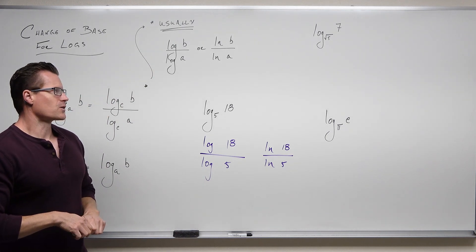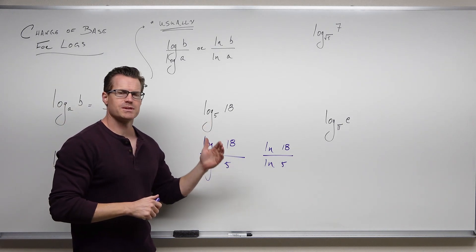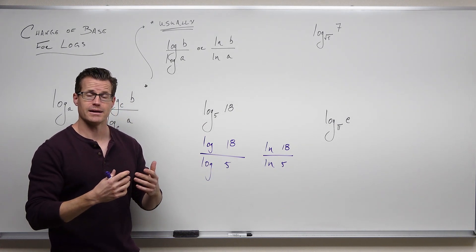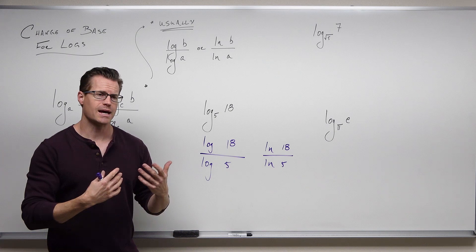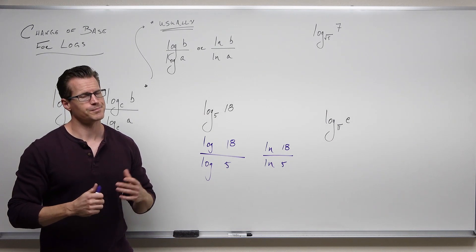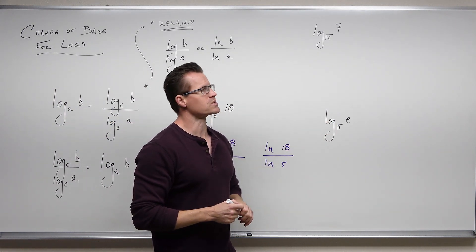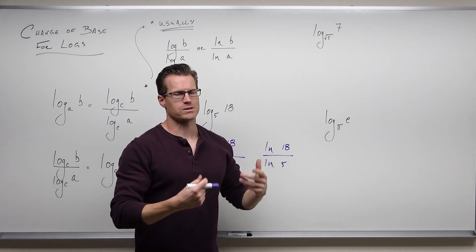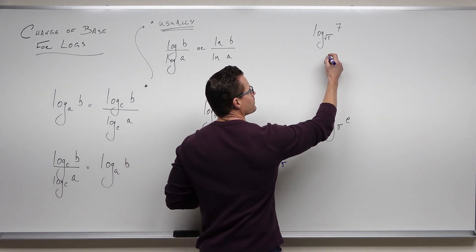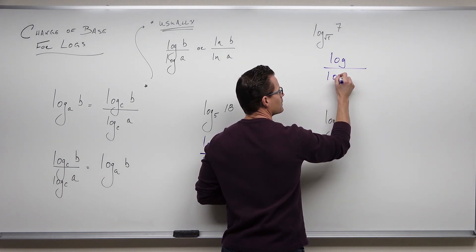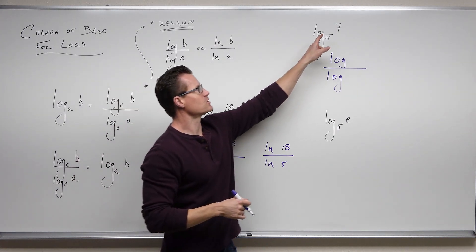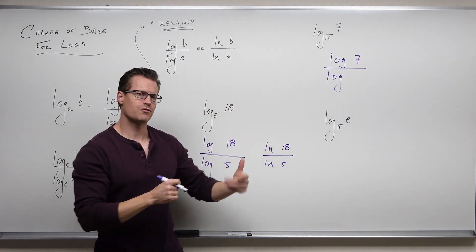We're going to practice two more very quickly. I'm not going to go with any other base besides log base 10 or log base E, because those are by far the most common. You can put whatever base you want here. Sometimes it really helps to have a certain base for whatever problem you have, but that depends on the context. In general, we usually use a common log or a natural log. So I'm going to show a common log here and a natural log here. Log base square root of 5, no one wants to deal with square root of 5 as a base, of 7. We're going to separate this and make something easier to deal with.